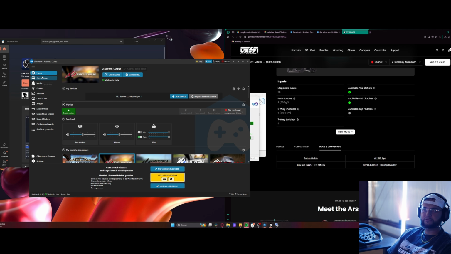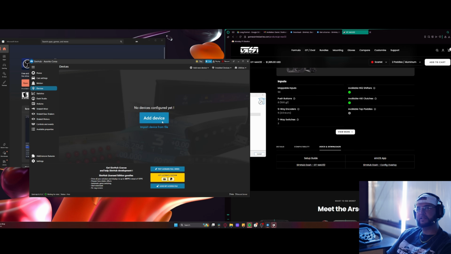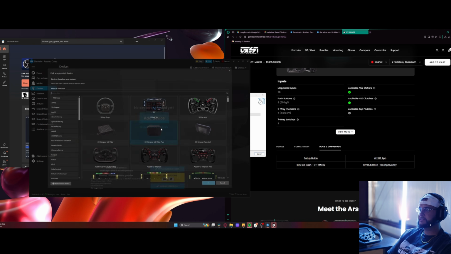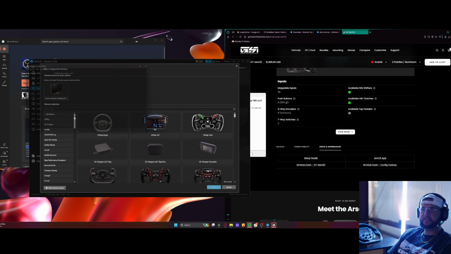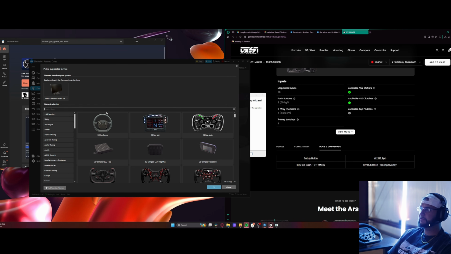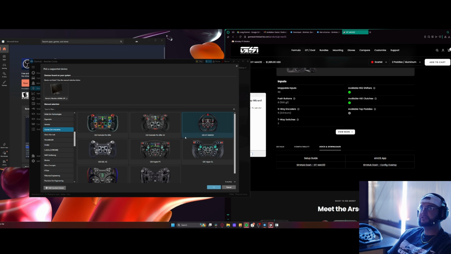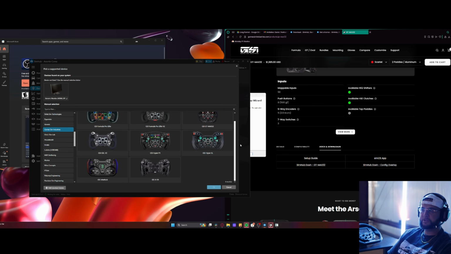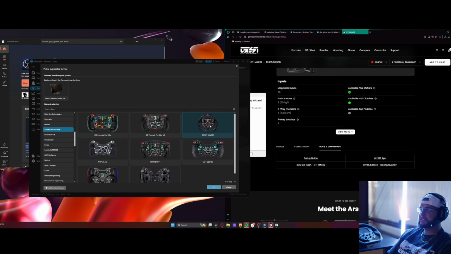And as that's going, we're going to go to devices on the left-hand side. This is how we add a GSI device. Over here to the left, you see all of the different Sim brands. That's a DFU driver. We don't need that at the moment. You see all of the different supported devices and brands that you can utilize through SimHub. So here on the left, this is all the brands, and we can find GSI, Gomez Sim Industries, and here is all of their models. Now, the wheel model that we have is the GSI GT Max 32. We're going to go ahead and click it and press OK.